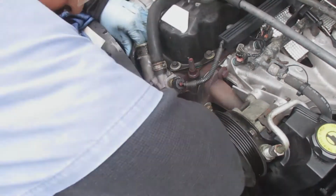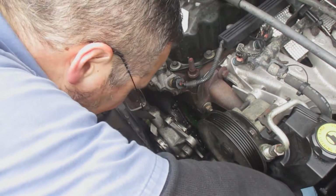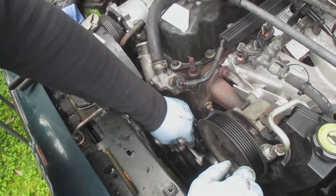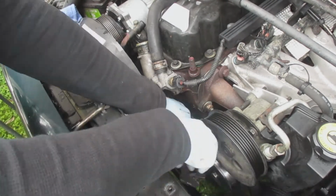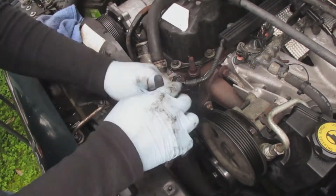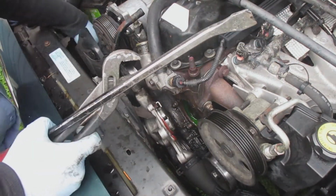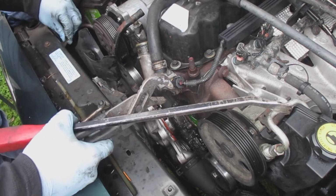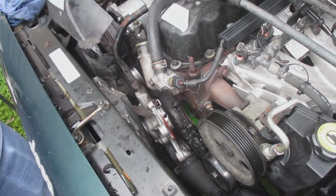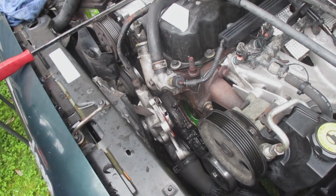And the only thing holding it right now is the lower radiator hose that goes from the water pump to the lower end of the radiator. It has a special clamp on there, and it was kind of hard to get to underneath the belt tensioner and the power steering pump there. It was quite the fun thing to try to get that clamp off, but eventually I got it. Oop, snapped off my fan shroud there.